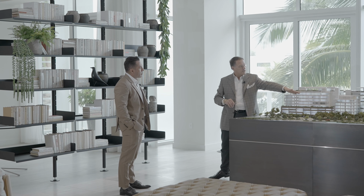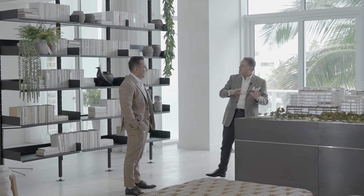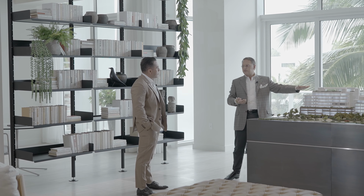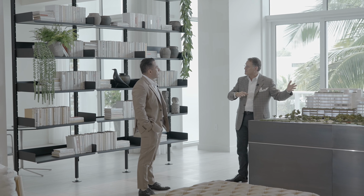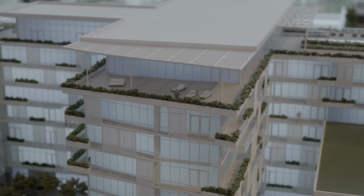One of our buyers bought this entire floor. One apartment wasn't big enough, so they had to buy the entire floor. They came out of the Sunset Islands. We talked about neighborhoods and people. So they came out of a 13,000 square foot home in the Sunsets, but found it difficult to downsize to 5,000 square feet. Ended up buying 9,000 square feet of inside. Forget the terrace. And the views, of course, are just breathtakingly spectacular.